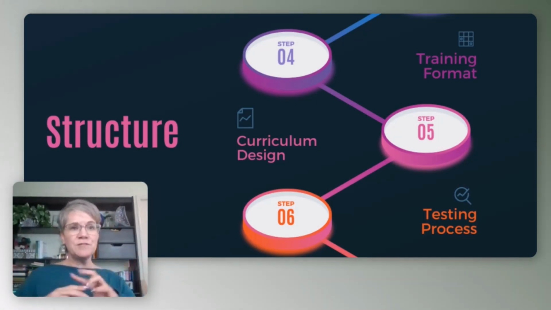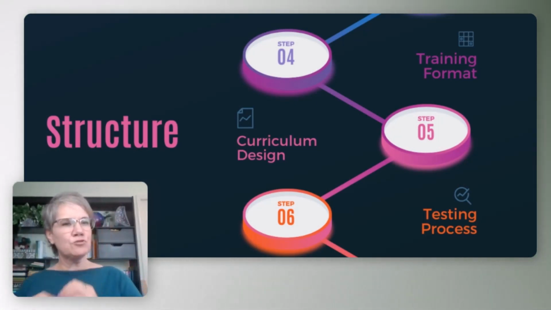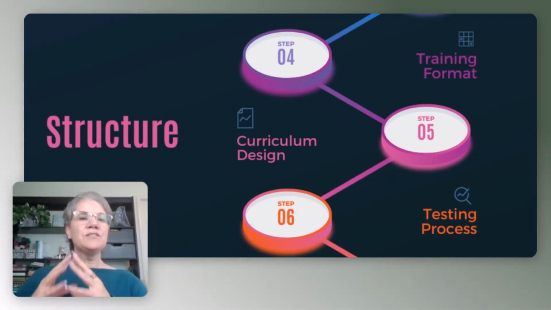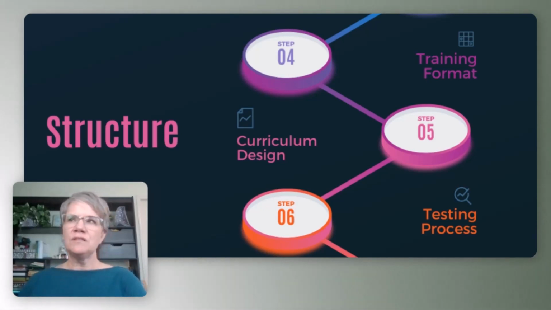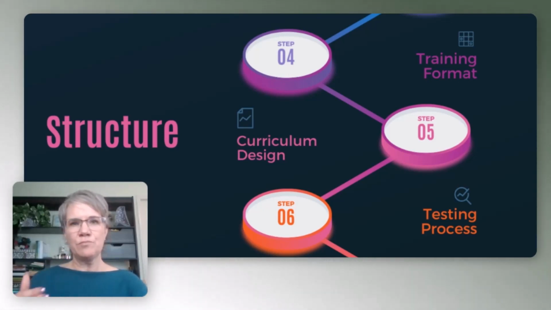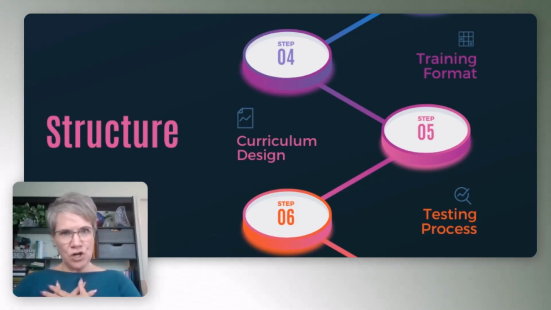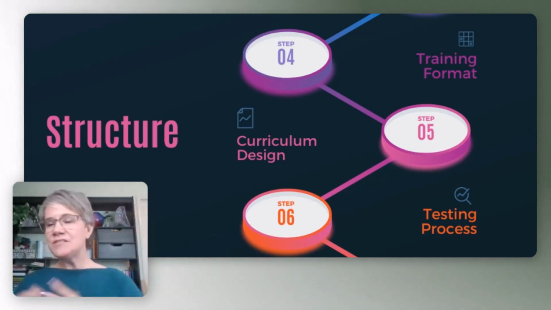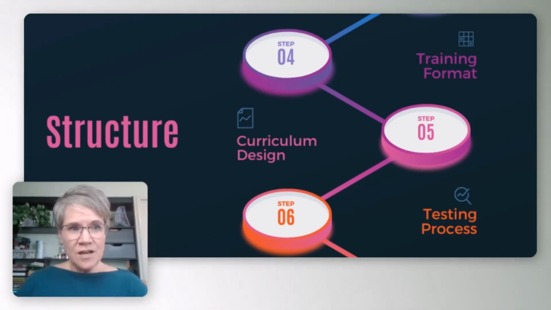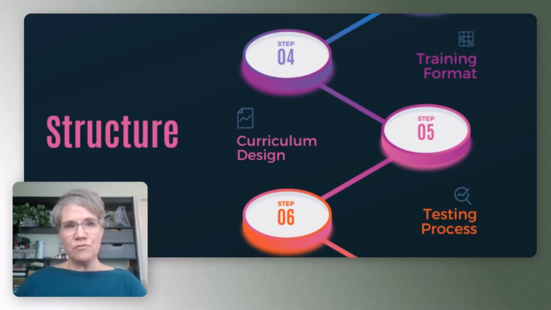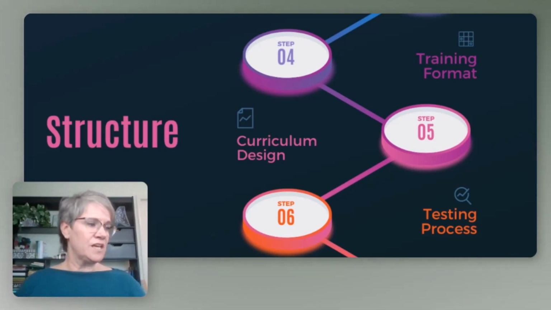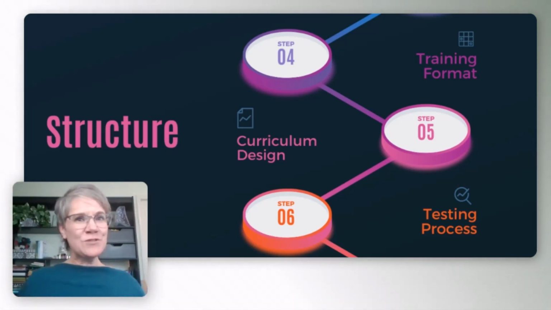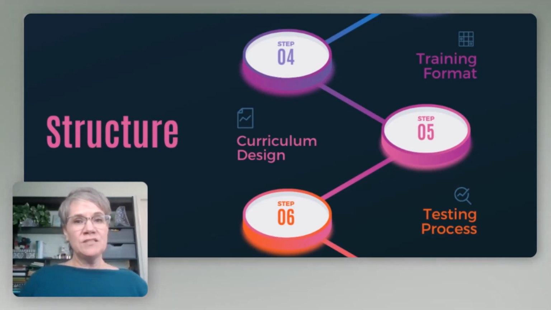As we're clear on those pieces, now we can get into the structure of the program. And the structure is all about looking through the lens of adult learning best practices. How do people actually learn? And I'll be upfront with you, that's a video for another time, but this is an area that I was not purposeful and strategic about upfront in the earlier days of my certification. And frankly, my programs weren't as good as they could have been because of it.